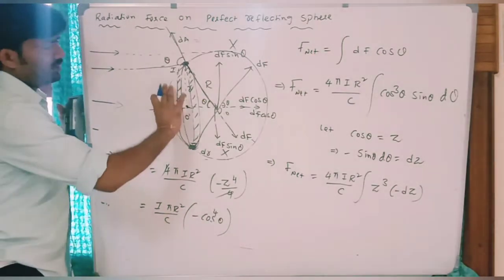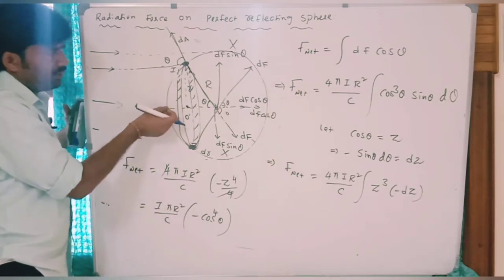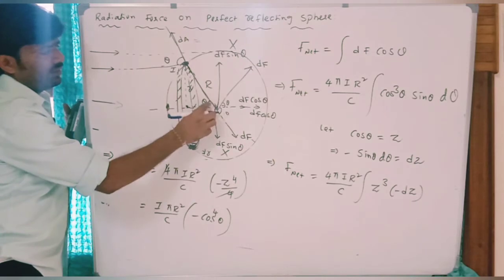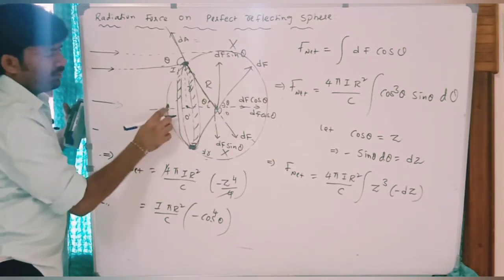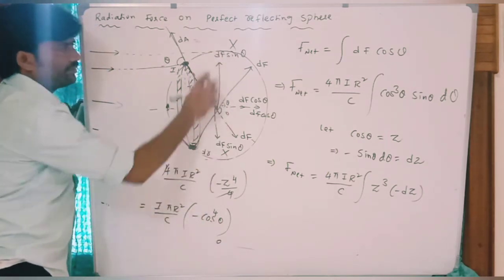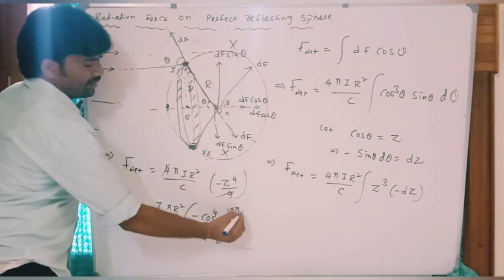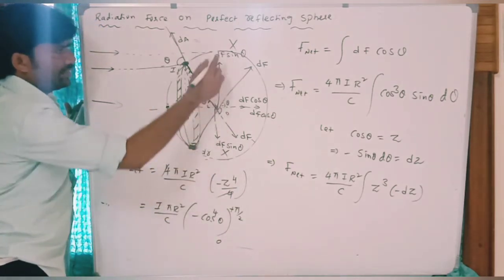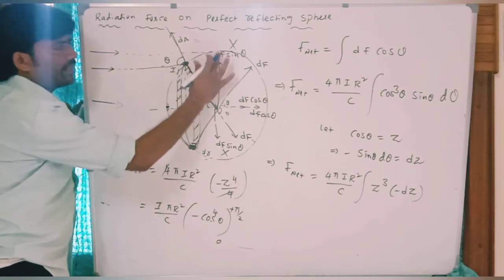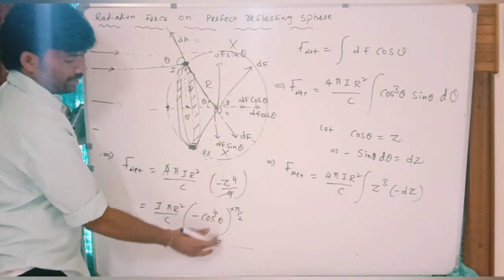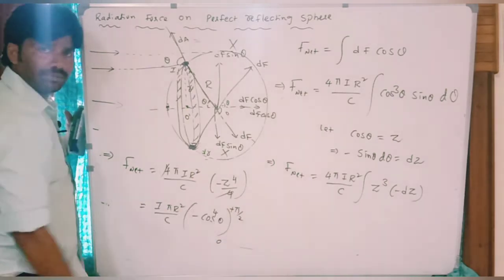Now the limits for theta. You can see here the circular elements start from here to here. For this element, what is the angle here? This angle theta for this small element located at this front edge is 0. Now for this element here, it is plus pi by 2. These elements are distributed from here to here only. The radiation is eliminated up to here, not the back side of the sphere. So the limits of theta are 0 to pi by 2.